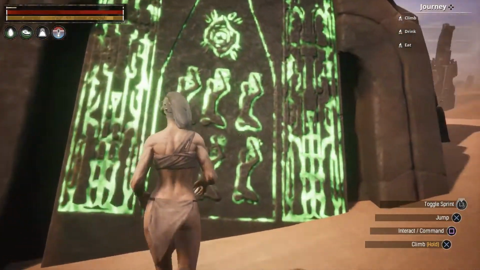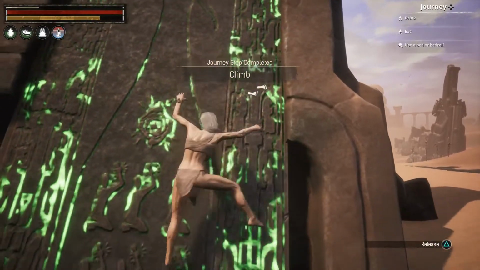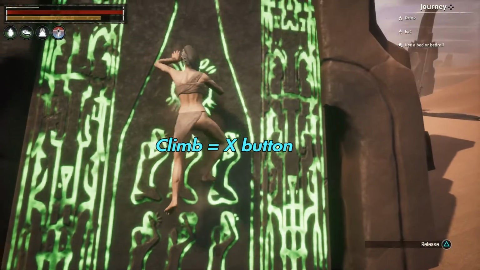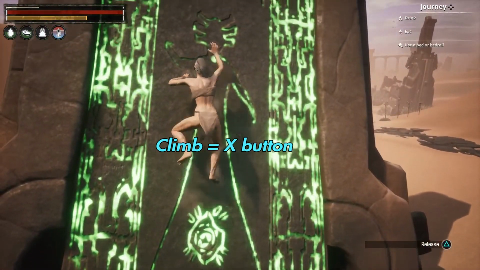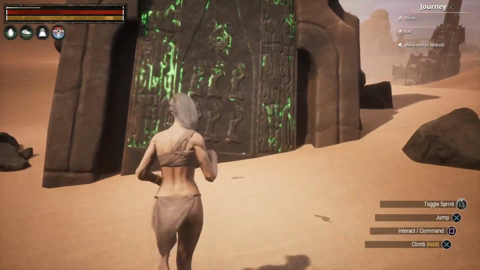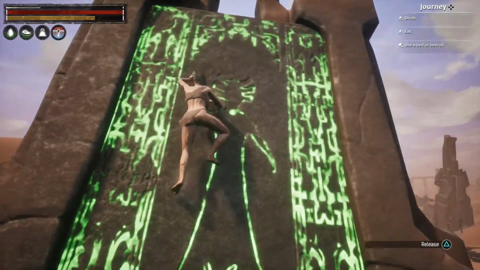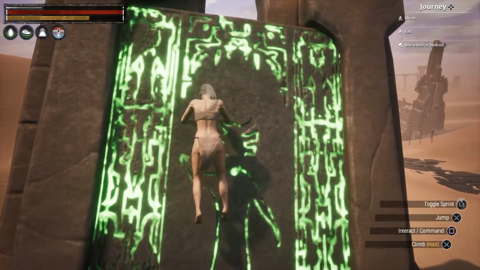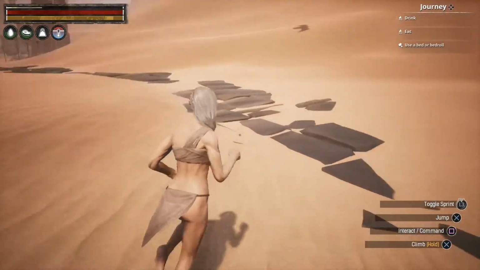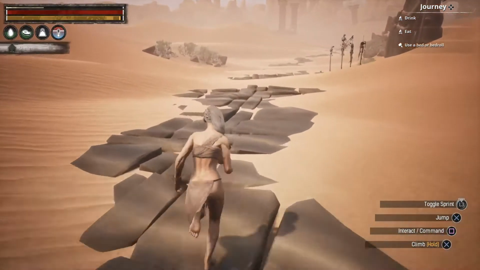So, if you want to climb, it's just X. So jump, press it again, you'll hold on, and if you want to release so you don't do yourself some damage, you just release, then press X again. So there you go. But it will drain stamina, so just be aware of that.